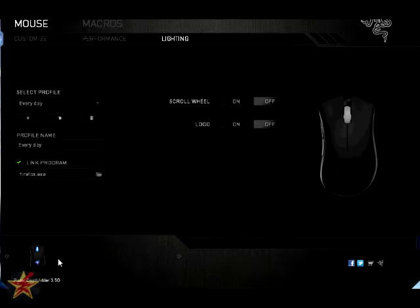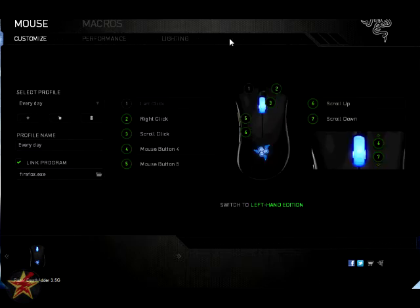Down here in the lower left, you'll notice it has the particular mouse that I'm using, the Razer DeathAdder 3.5G, as well as you will be able to cycle through other Razer products. So your Synapse profile is going to keep all of your products on hand, on the list. So you plug it in, you just select the mouse you want, and then it'll change your mouse based on the features. I really, really like the Synapse software over something like the Logitech Setpoint software. And yeah, that's about it.